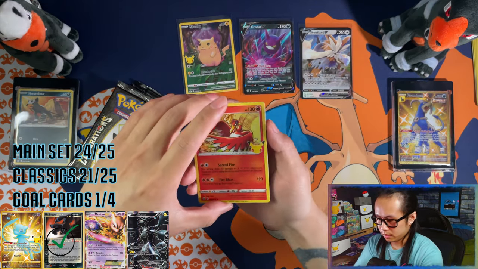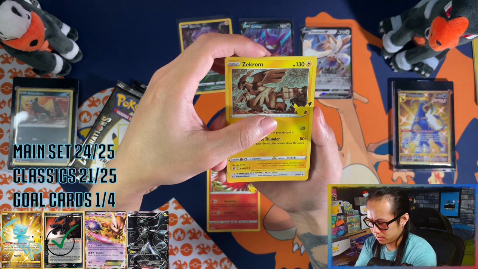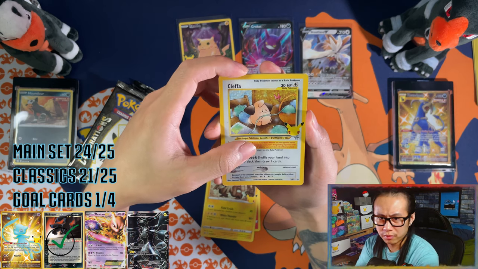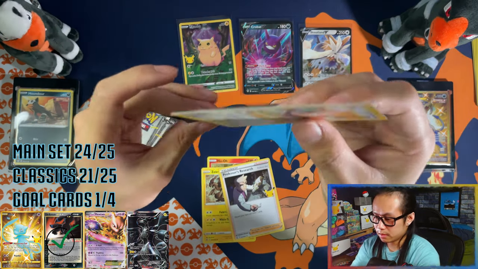That was a fail. Ho-oh. Zekrom. Ooh! Cleffa has my classic. I thought it was something different at first, that's why I got a bit happy. And the Professor's Research. Pick that classic Cleffa.